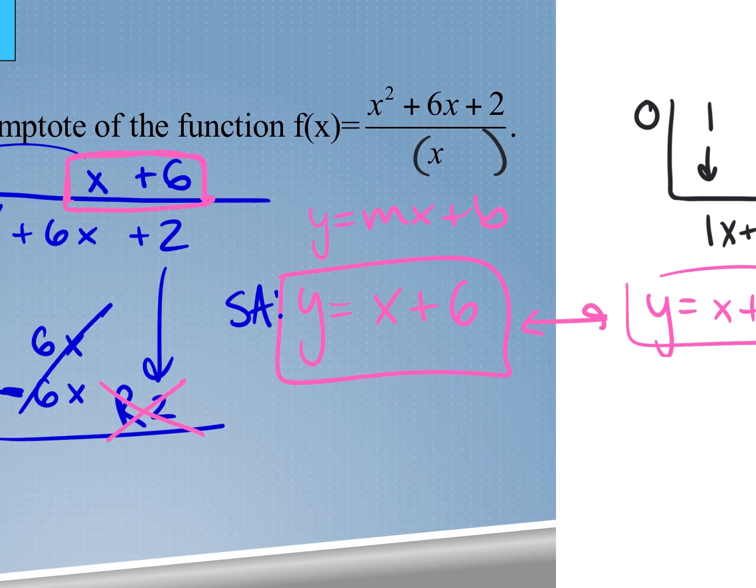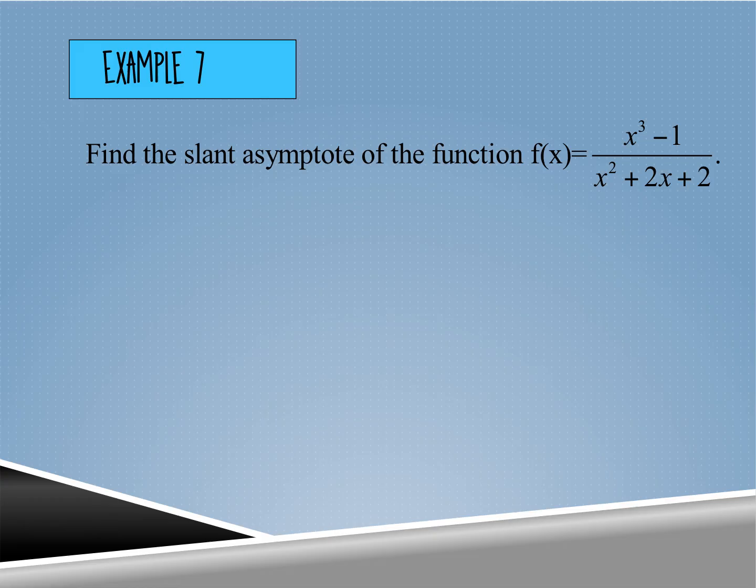Any questions here? On the next page, can we do synthetic division here? No. I've got an x squared that I'm dividing into it. So it's not just x plus a number, x minus a number. So we can't use synthetic division. So outside the box, I have x squared plus 2x plus 2.